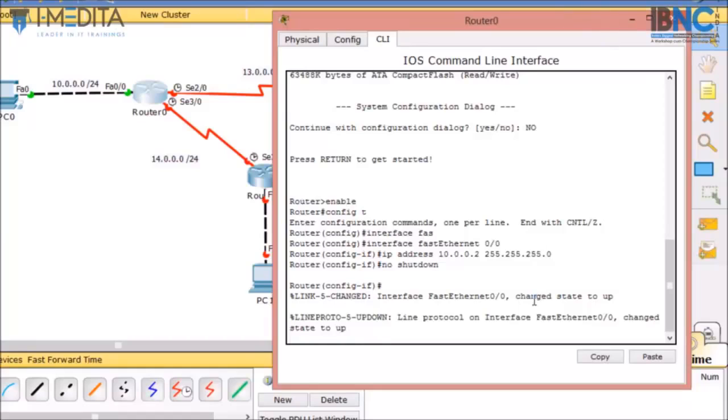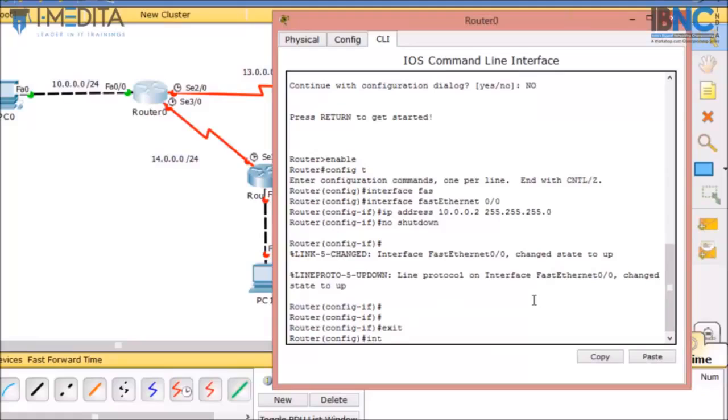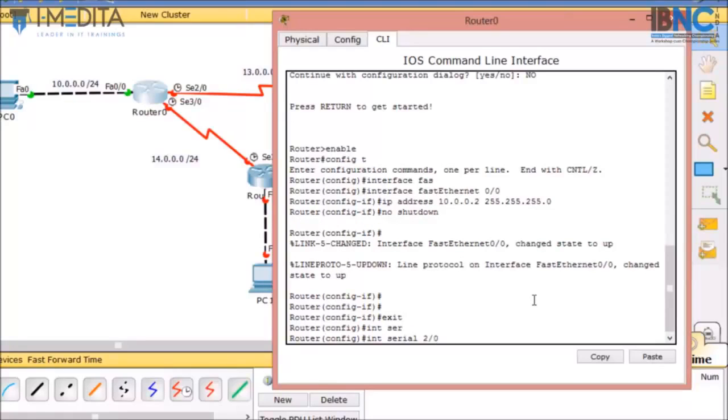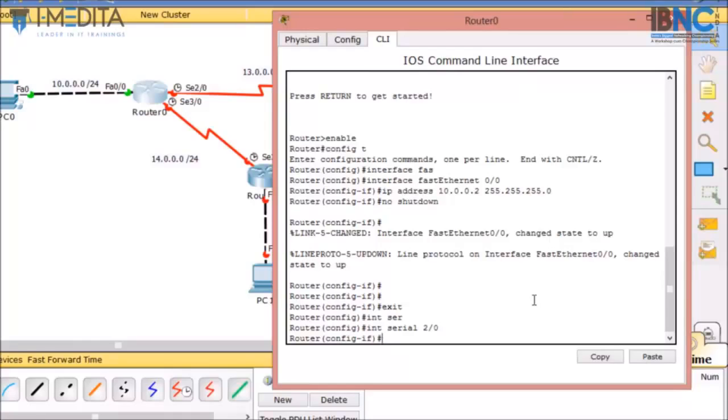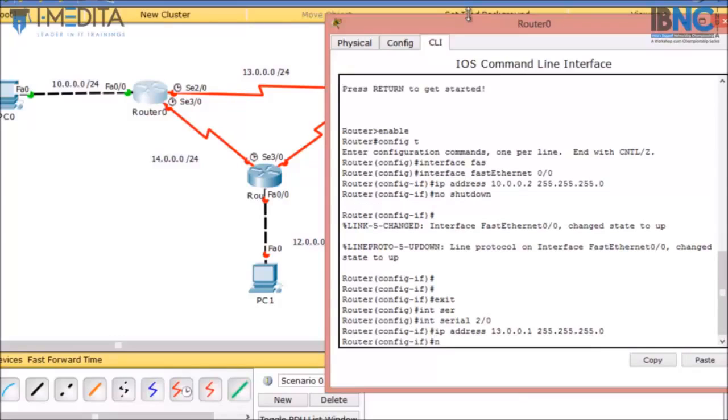So similarly, we will now type in exit, then we will go to interface serial 2/0 and hit enter. Now we will assign the IP address as mentioned in this topology, that is IP address 13.0.0.1 with the subnet mask 255.255.255.0, and then I have to apply no shut command and hit enter.